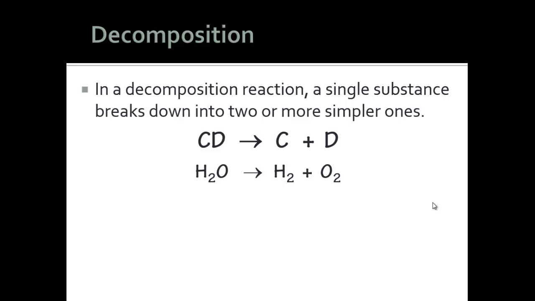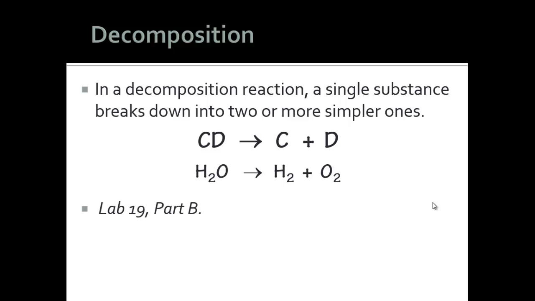Water can be broken down into its two constituent elements, hydrogen and oxygen. Keep in mind with these and all equations that those are diatomic elements, so hydrogen and oxygen would both be followed by a 2. Water breaks down into hydrogen gas and oxygen gas, and you can do this as simply as a glass of water with a little bit of salt maybe, and a 9-volt battery with 2 wires leading off of it. You can easily see bubbles forming off the end of the wires. On one wire will be the hydrogen, on the other will be the oxygen. We can do this in lab and actually collect the gases and see how much of each we're getting, and we can work with that as a problem later on this semester.